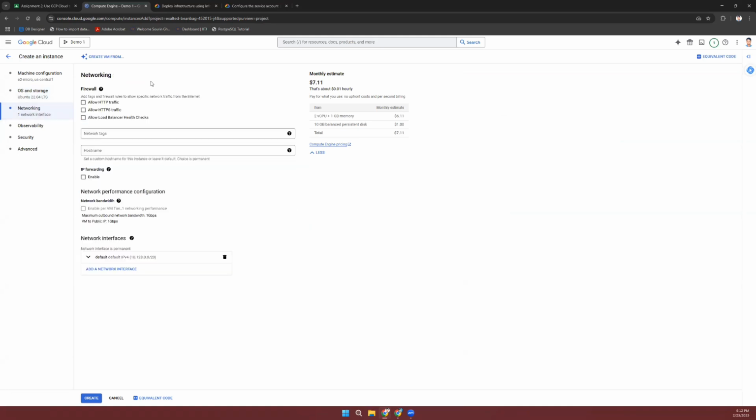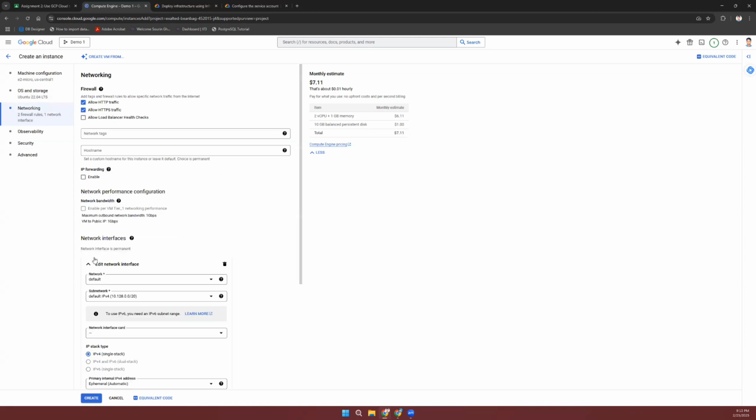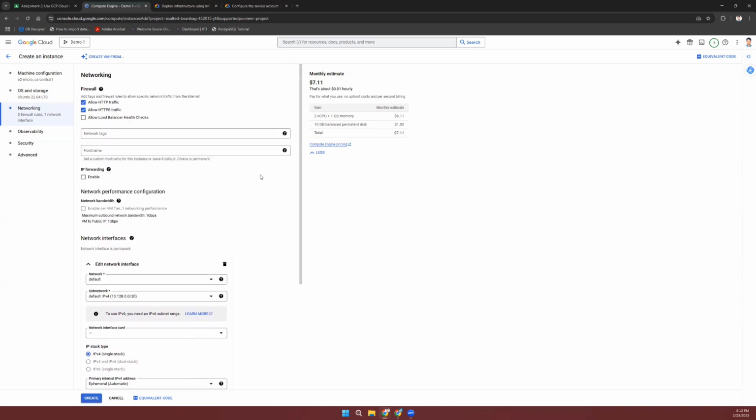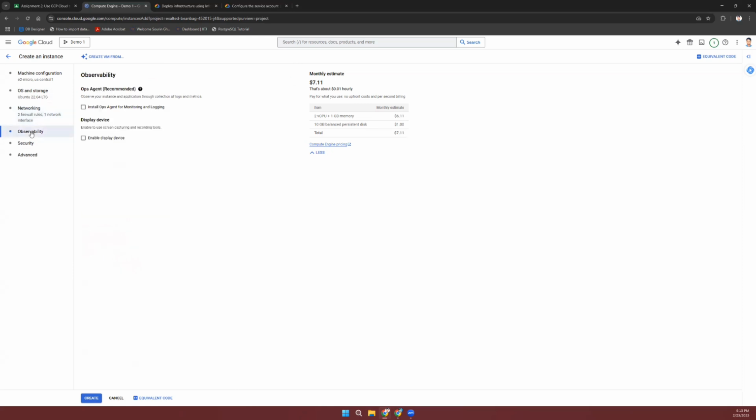Now networking. So we'll select allow HTTP traffic first. Then we will also allow HTTPS traffic. IP forwarding we don't need. Default. Now observability.